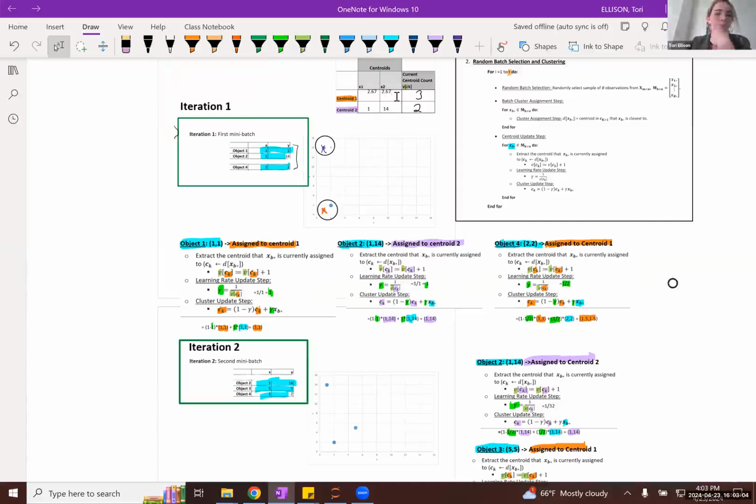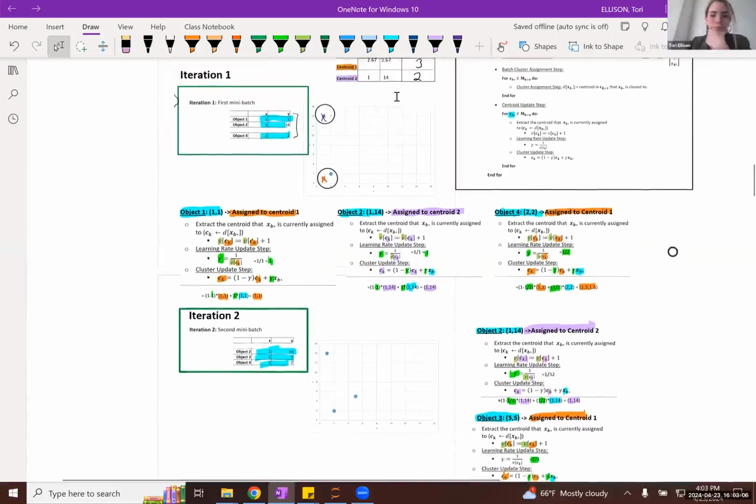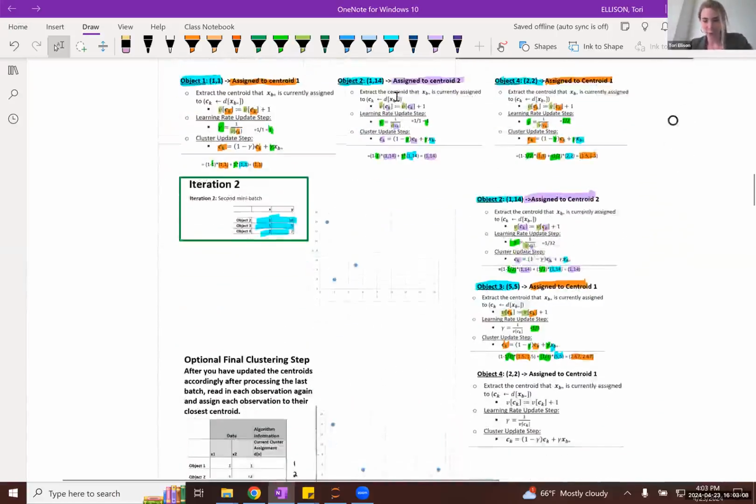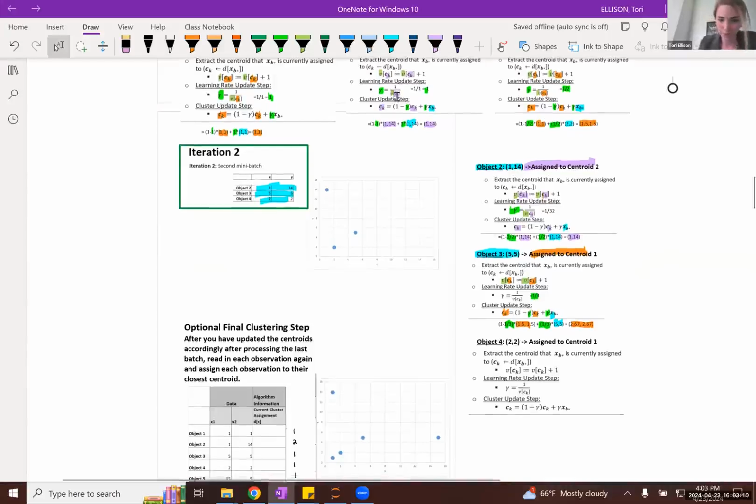All right. And for good measure, let's go through the final part for step 2 of iteration 2. In other words, we incorporate the final observation in the mini batch. So we see that observation 2.2 was also assigned to centroid 1.